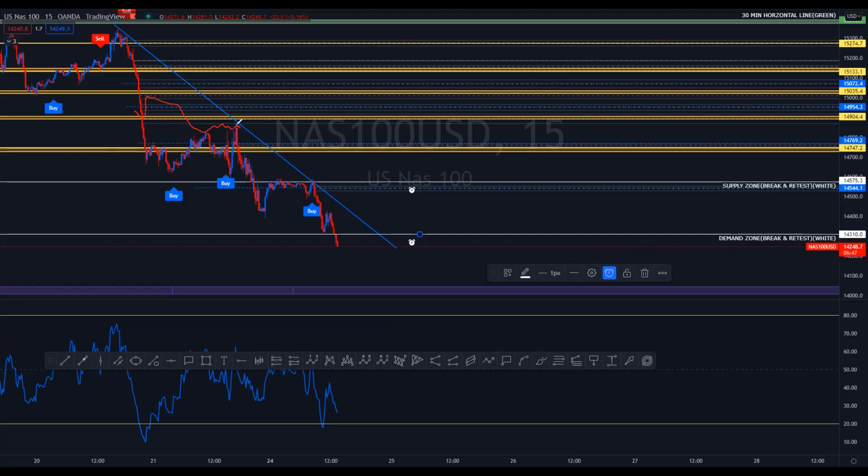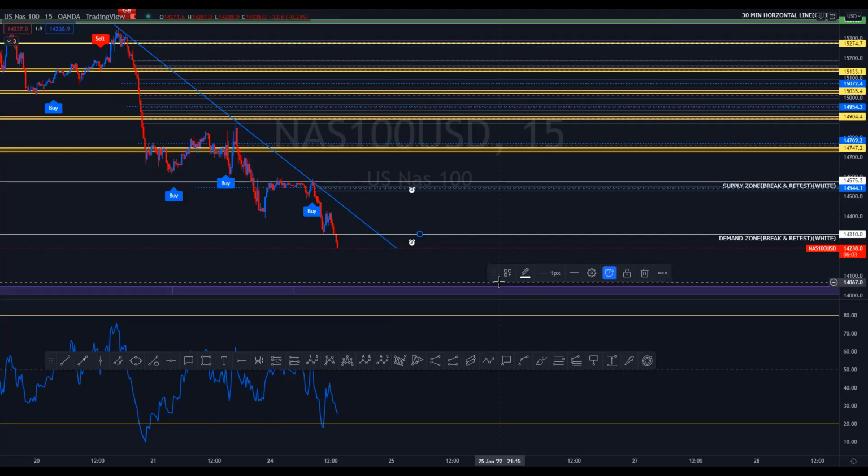And that's what they kind of did here, bringing price back to mitigate all this imbalance in this area. But you still see a lot of imbalance in this area. So eventually they're going to have to mitigate that. And then, of course, they came back and mitigated this area here. And eventually they're going to have to mitigate this area as well, which they kind of came back and mitigated, but then they sold it. So my thought process is that they're probably going to sell price to make it oversold. That way they have all the momentum in the world to drive price all the way up to fill all this imbalance in this area and create an all-time high. That's probably what they're going to do, or they're probably going to reverse price and just start buying it up. So we'll see at the 9:30 bell.